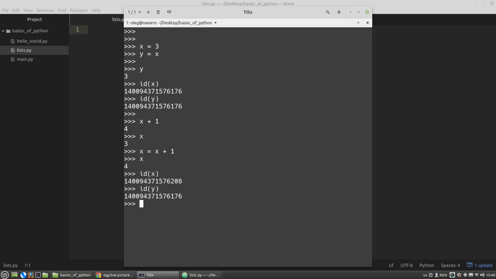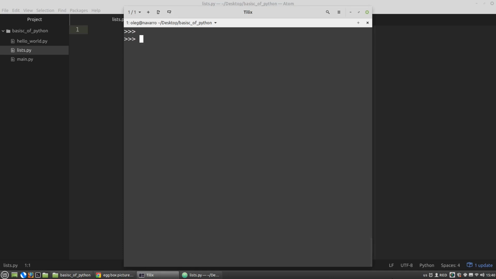The same will happen with the strings. Now lists. I'll do a similar thing. Let's create a new empty list, L, and a new list that gets as the value the L list. Let's get their IDs, ID new, ID L. We can see that both variables are referring to the same list object. So let's append the A to the new list.